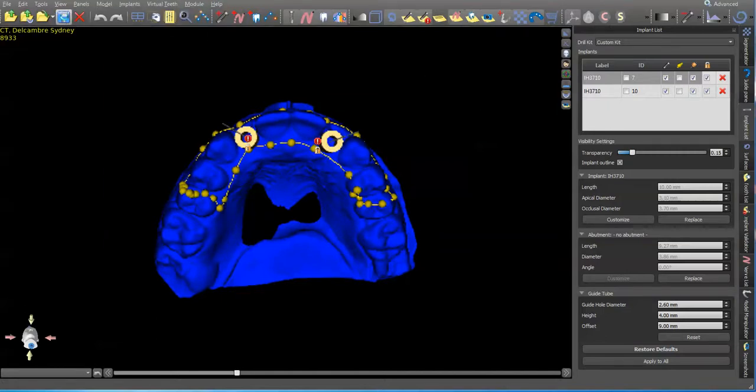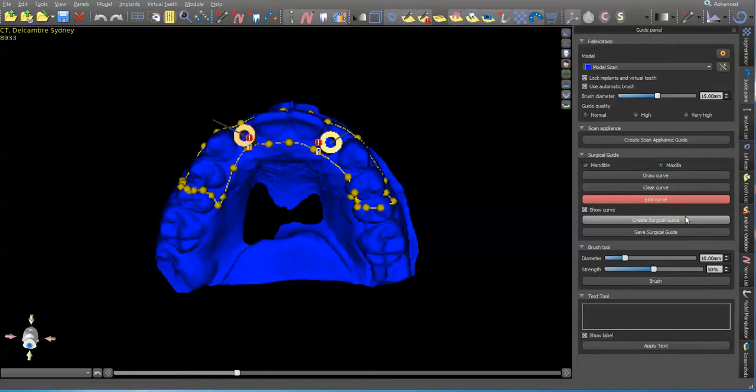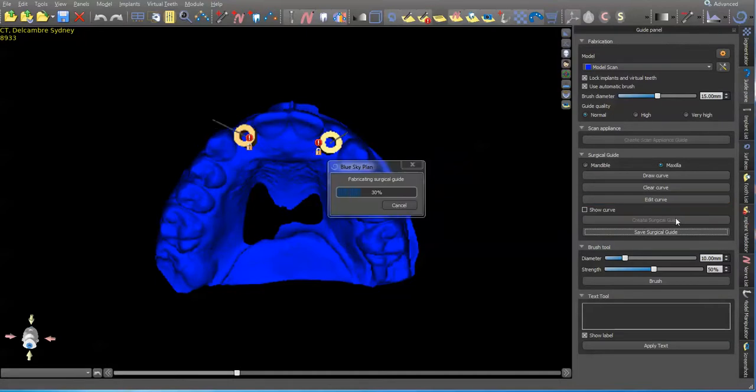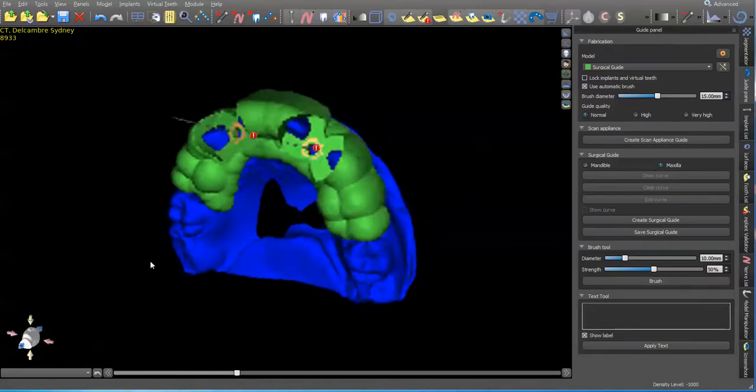First, I'm going to save that. And then I'll go into guide panel and press create surgical guide. So we have a pilot drill guide. This is just going to be my second drill guide. And there's our second guide.